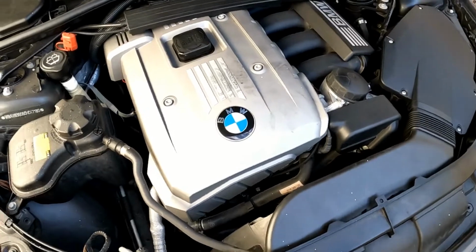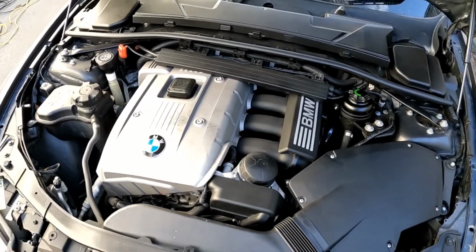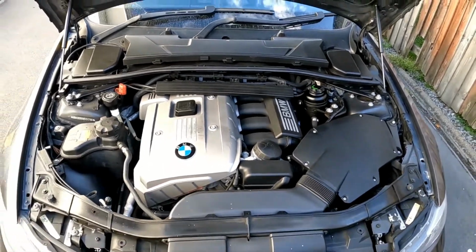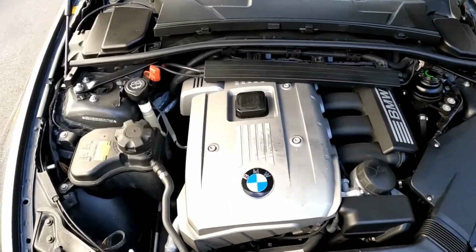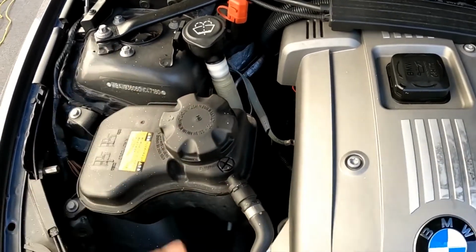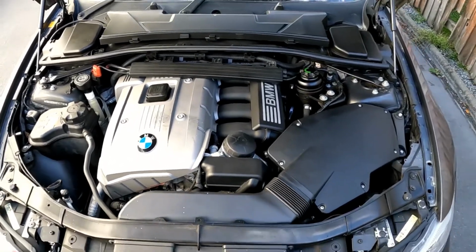Now with the electronic water pump, it's not driven by a serpentine belt, so this water pump is actually quite expensive to replace. Now if you do drain your coolant, change your radiator, anything like that, you could be potentially introducing air bubbles into the system, so you will need to bleed the water pump. Now you do have a bleeder screw right here, but I will show you a way that you can activate the water pump so that it bleeds out the air from the system, and it should do it within 15 minutes. And you do have to have a strong battery for this one, if not it might run your battery dry.